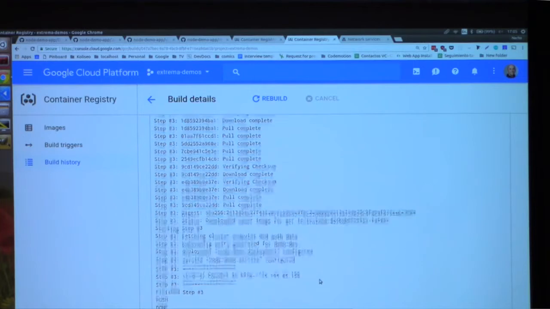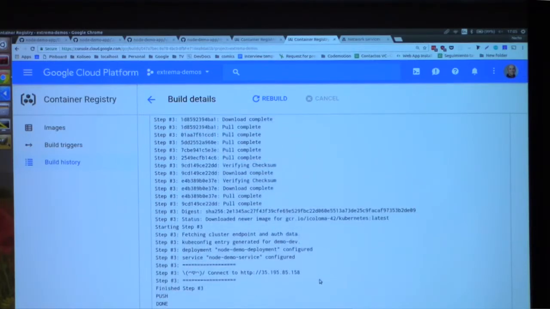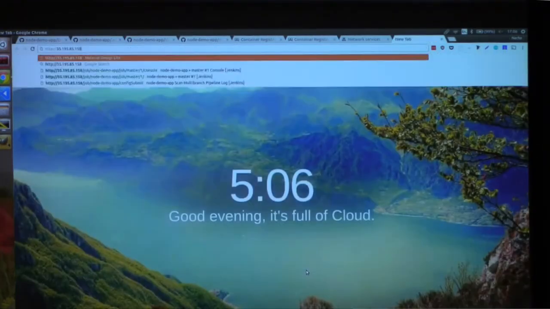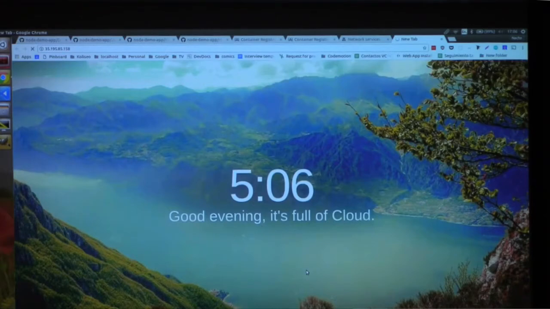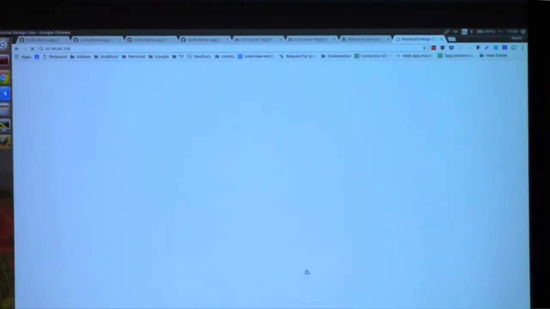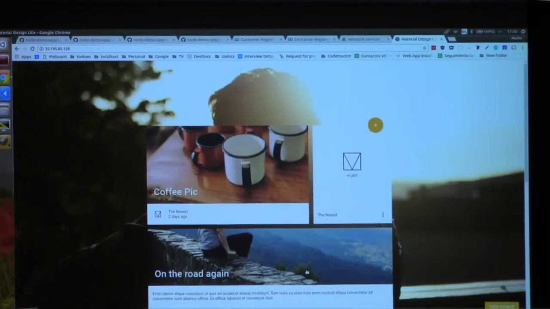So then everything was working fine. All the node dependencies have been installed, the node tests have been run, and then it's been deploying here. If it's running, then I should be able to connect to this IP address, and I should be able to see the same application that we saw before, which is here up and running.